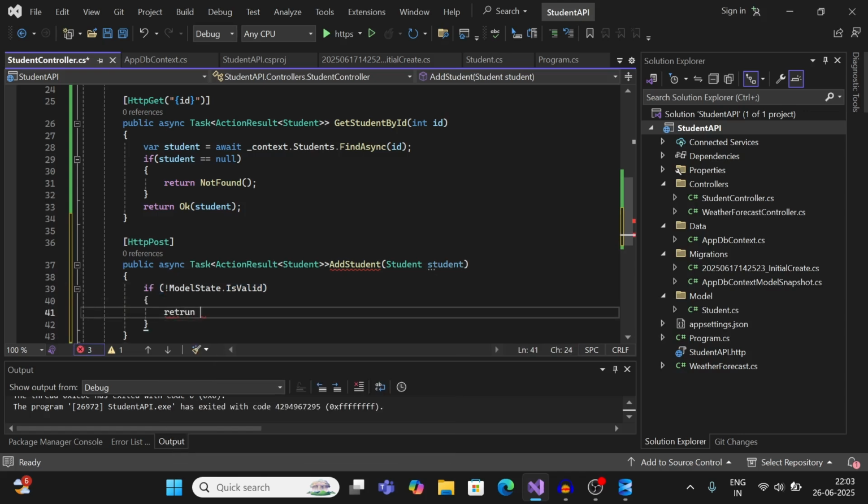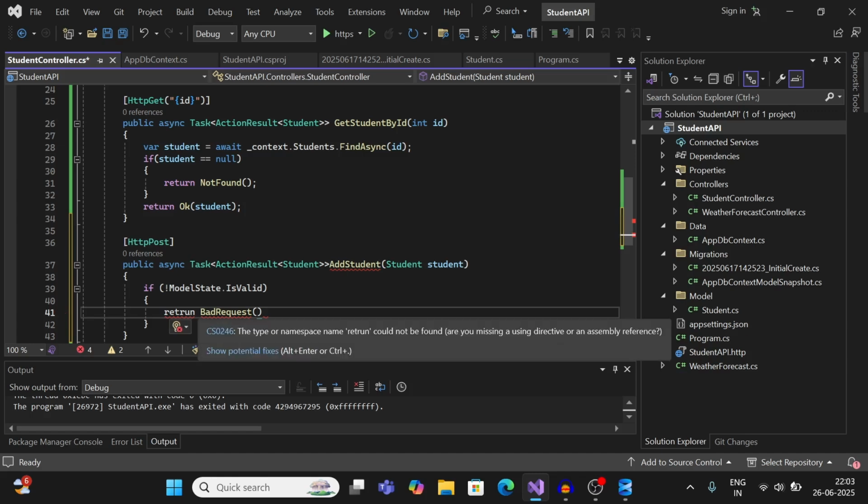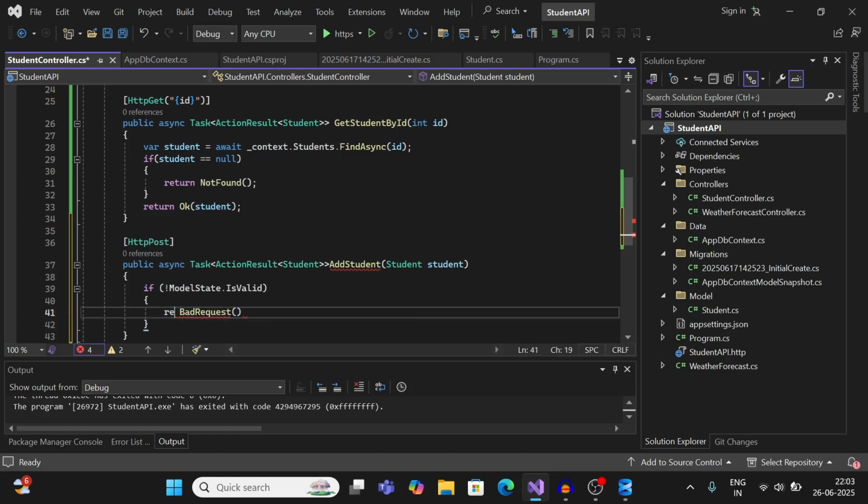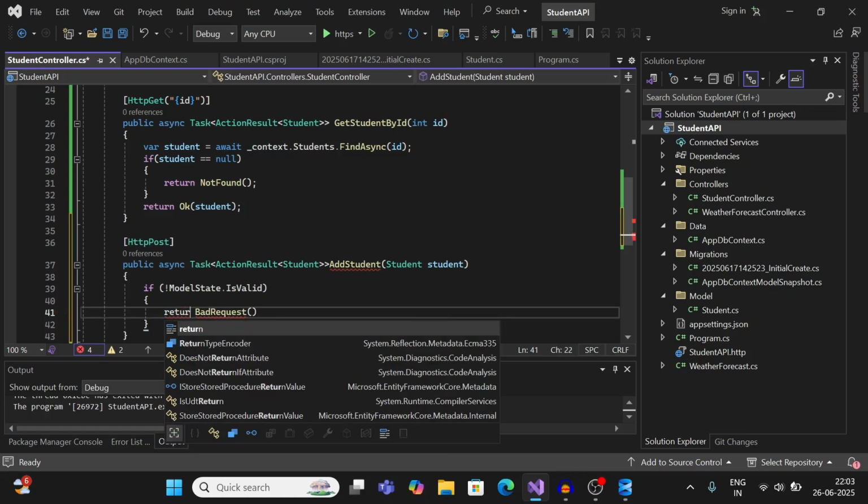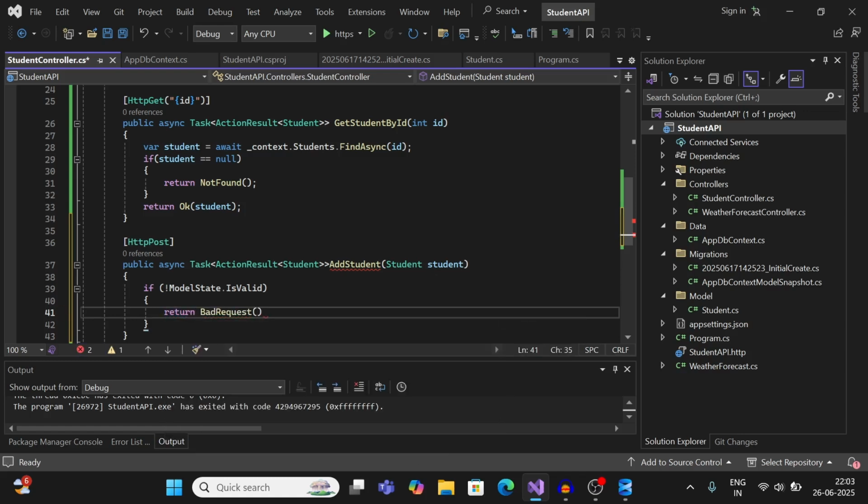So return bad request, and inside that we will pass that model state, so that the user will be able to know what exactly he is doing wrong.